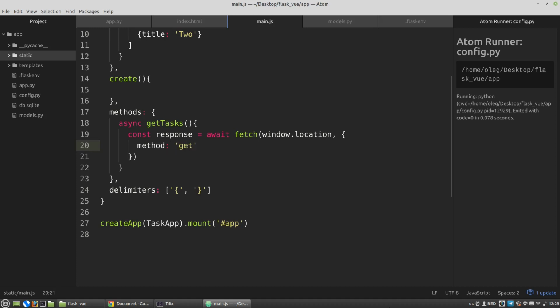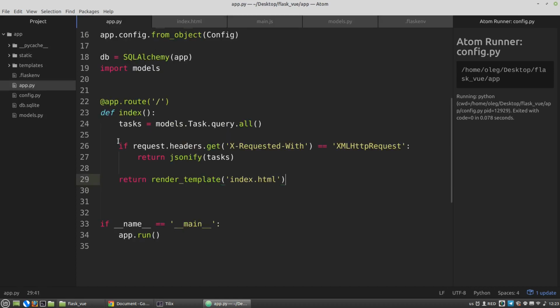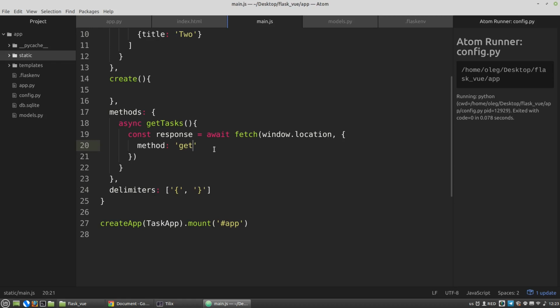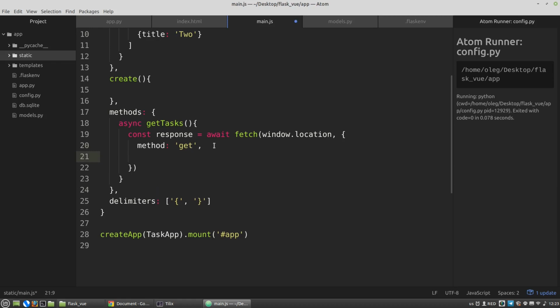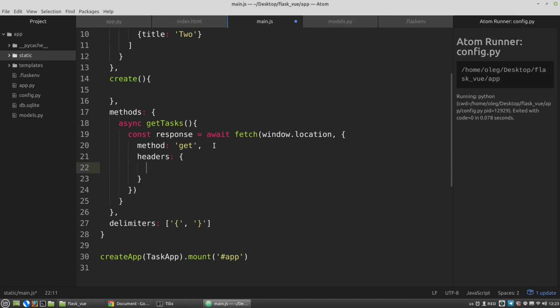Then I described in the index function of our Flask app that the GET request will contain the X-Requested-With header. So I want to add the headers key. Headers. It's a dictionary too.